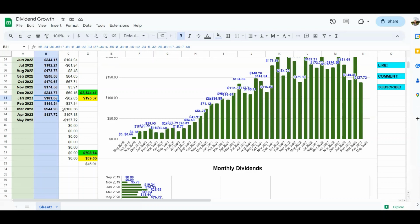So with that being said, unfortunately, when we get to the first month of the third quarter, which will be July, I will no longer be earning $100 minimum every single month. I should be below $100 for July. However, on the third month of every quarter, I'll receive probably over $300 in dividends. I'm really looking forward to my next SCHD dividend.